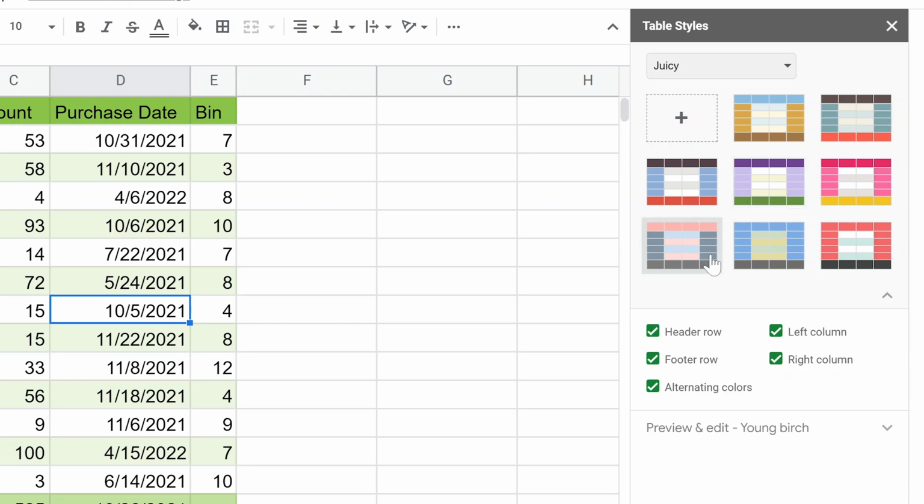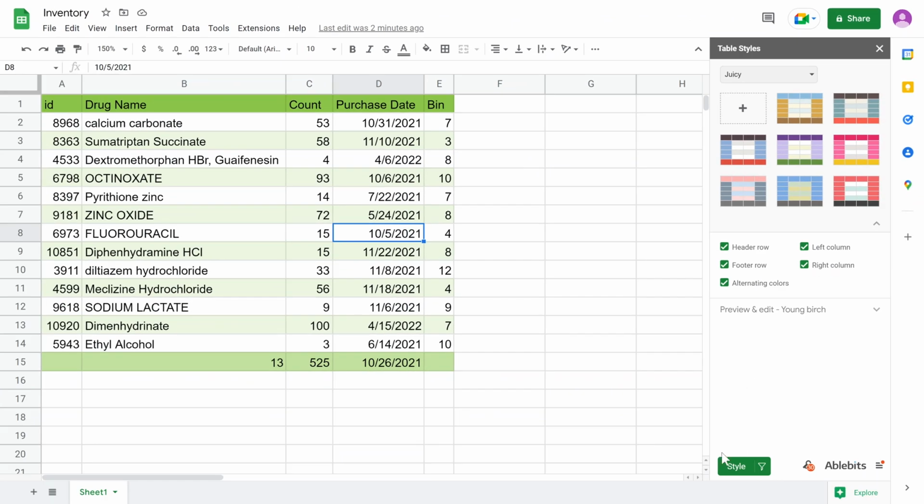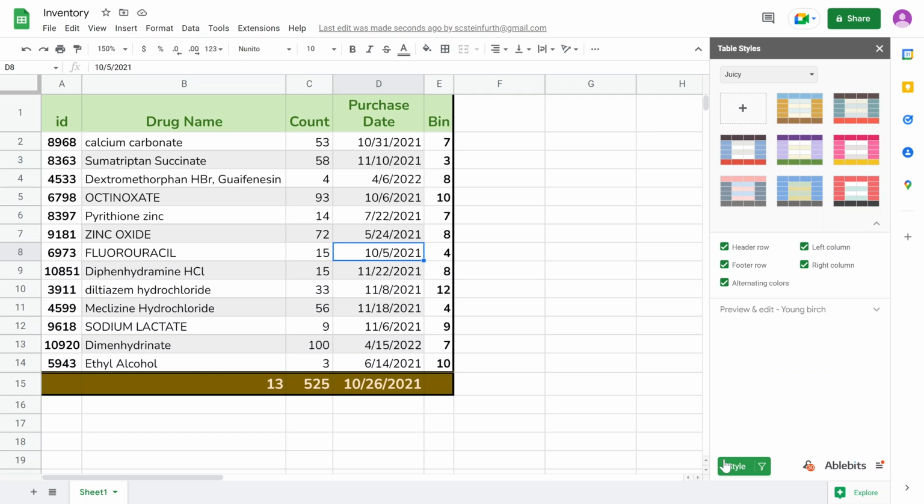And before we apply one of these though, we will make sure that the header row and footer row in our case is checked, because we do have both. We want alternating colors. And we will keep on the left and the right column just so you can see that. And we'll left click on style. All right, there we go. So it changed the font. It even made the headers bold, which is an improvement over the built-in table styling. Differentiated the leftmost and the rightmost columns by making those bold and then stopping the alternating row formatting. So these are a lot of fun.